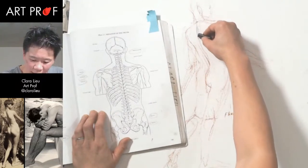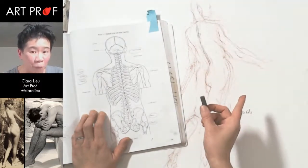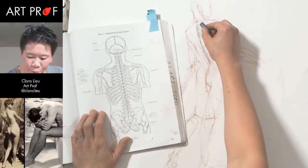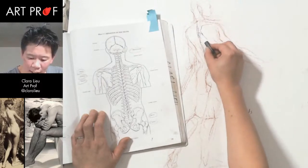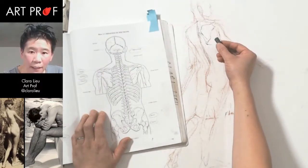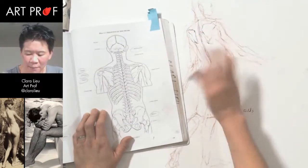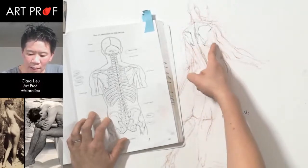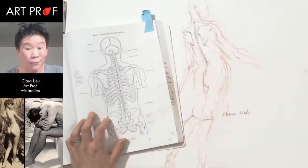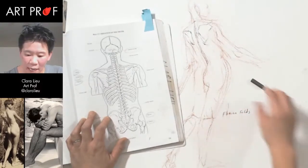All right. So if I put in, let's just say very quickly, vertebrae, I think what I want to search for first is actually the scapula, which is the shoulder blade, because I can see the scapula pretty well. Like right here, I can see the tip of the scapula is in there. And then if I look at the other scapula, it's going to be pretty foreshortened again because I'm at this angle. Okay. So you can see here, the scapula is so important. If I just go and start adding ribs, I'm going to be lost. And so for me in this particular pose, that's what I'm trying to aim for right now.